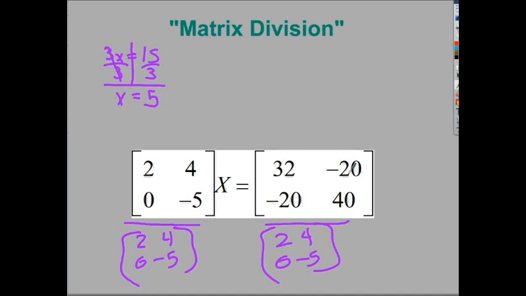So, to divide it, I assume I would do 32 divided by 2, and then maybe subtract, because that's the opposite of add, negative 20 divided by 0. But the problem is, obviously, it doesn't work, because you can't have negative 20 divided by 0.